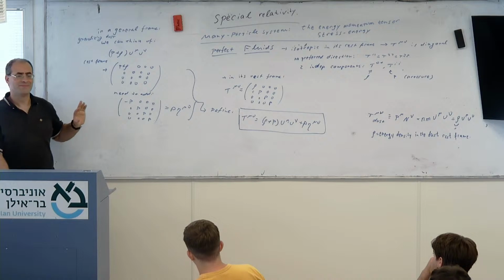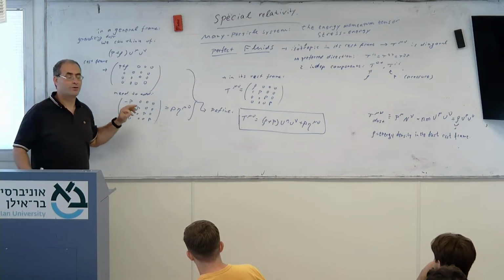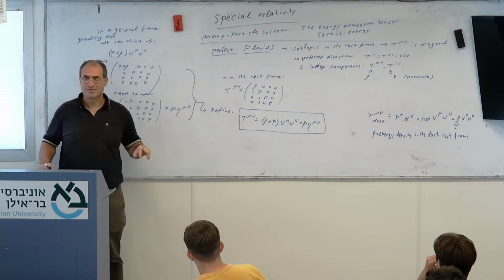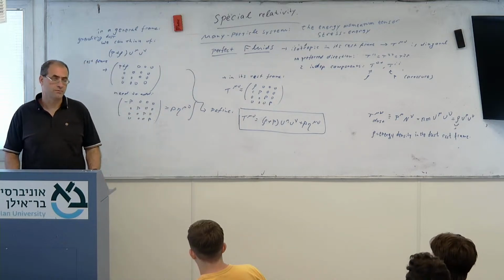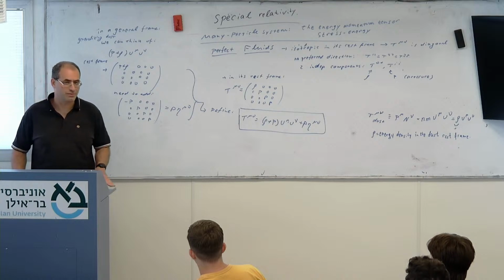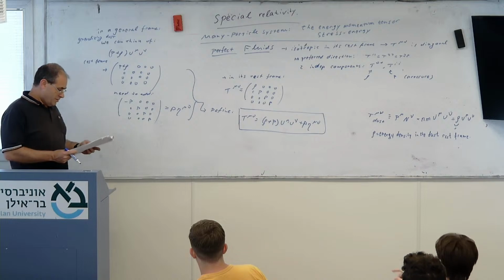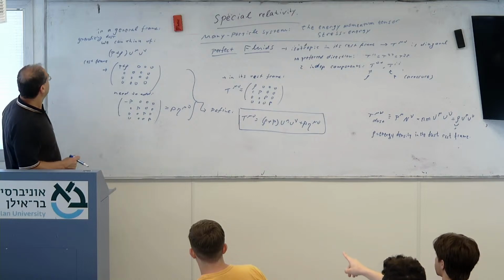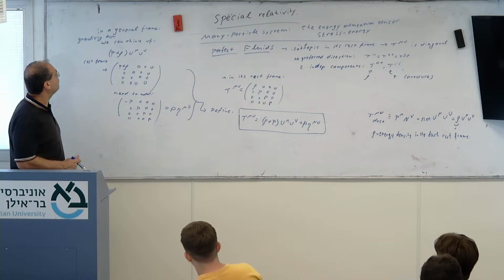If I can think of stars in a galaxy as a perfect fluid, what stopped me from saying it's also dust? The pressure is actually less, because they don't apply pressure on each other. But they move in parallel. Fine, but they don't apply pressure on each other. Dust is a fluid with zero pressure.